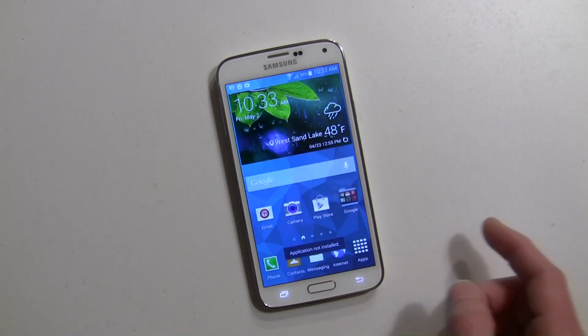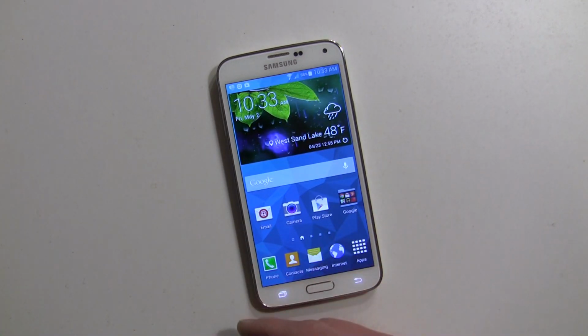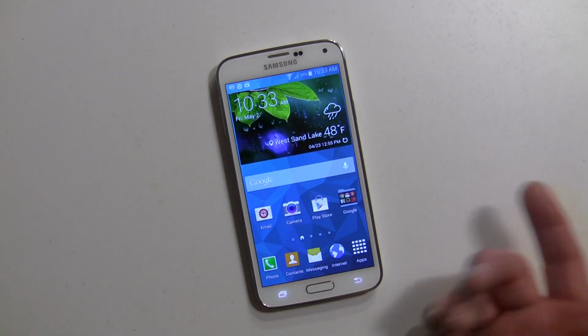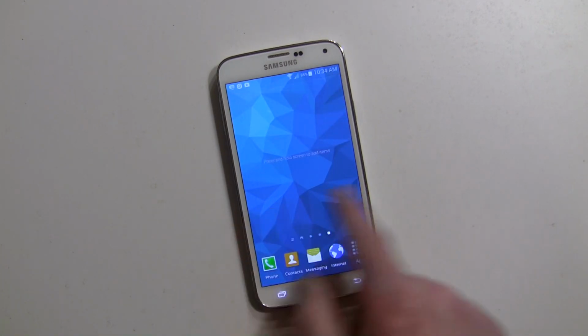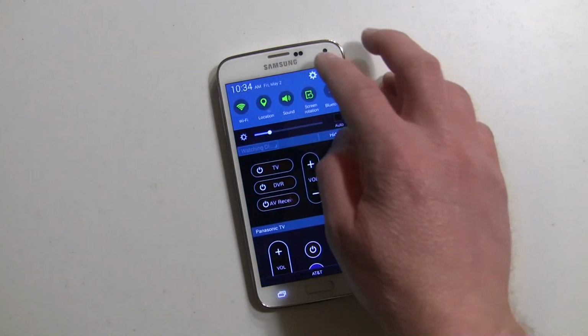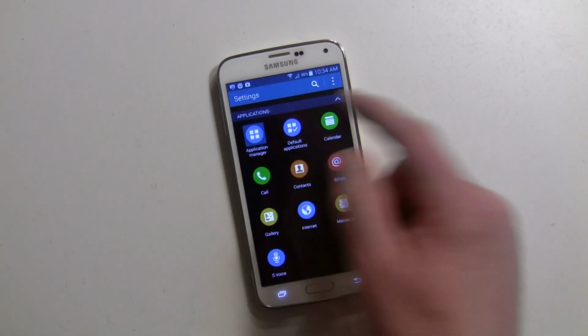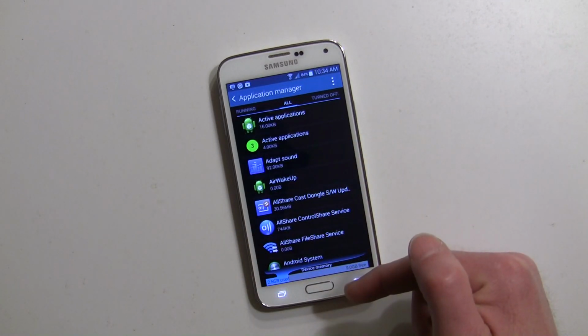So if you end up swiping too many times, when you're swiping across and you go to the left too much, you'll just have to deal with that coming on the screen. But you can get rid of it that way. If you want to bring it back, you go to Application Manager and find My Magazine and turn on.